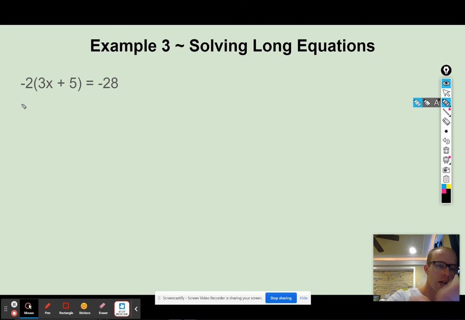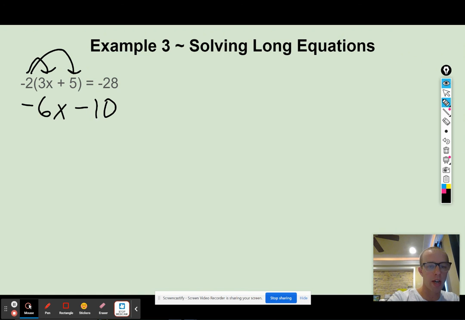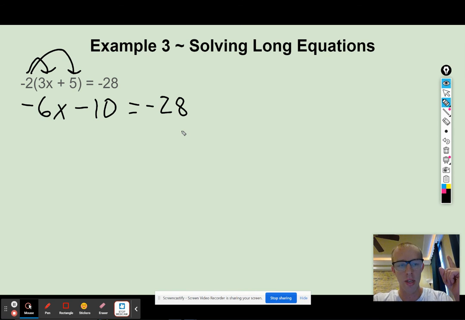All right, so let's do it. I have a negative 2 times 3x, I get negative 6x, and a negative 2 times 5. That gives me negative 10. I have now simplified this. This equals sign and the negative 28, they simply come straight down. Equals negative 28. Look, by just using the skills we already have, knowing how to simplify expressions, I've taken this and I've made it look like a two-step equation. And I know how to solve two-step equations. We can just solve it just like we did in example 1 and in UDO 1.